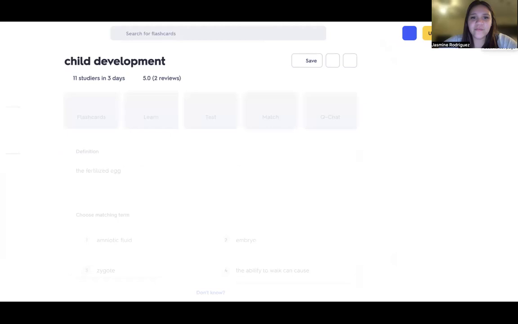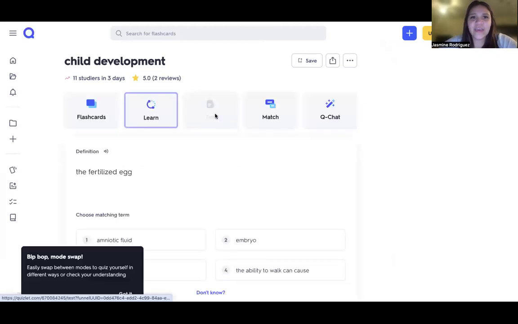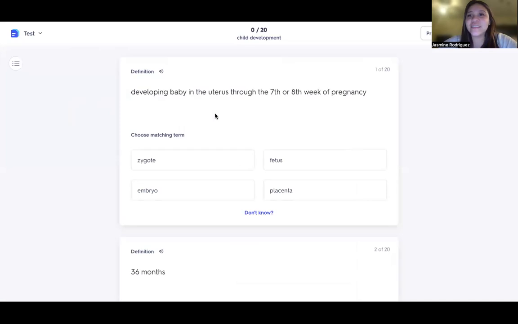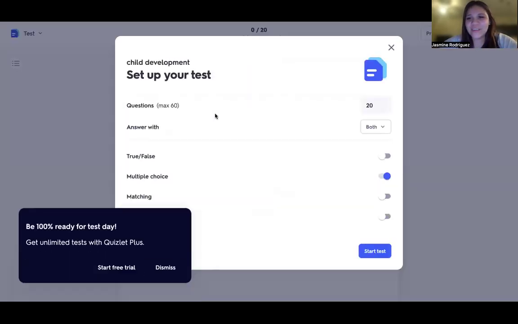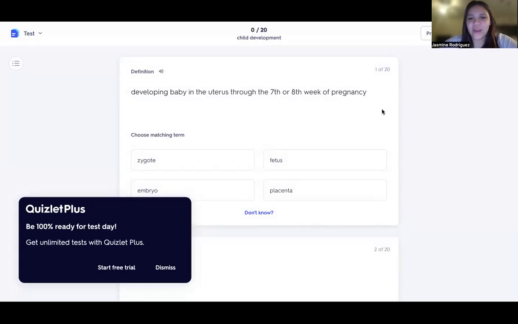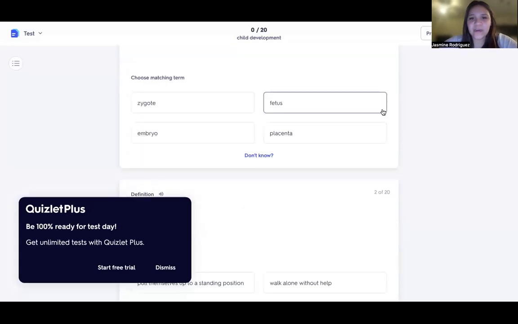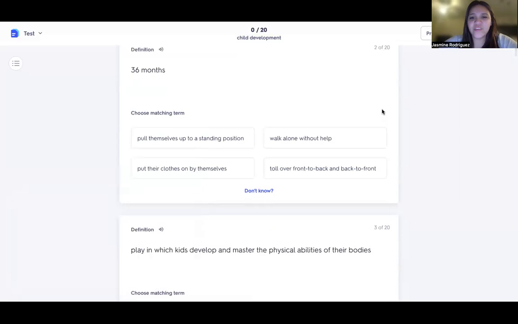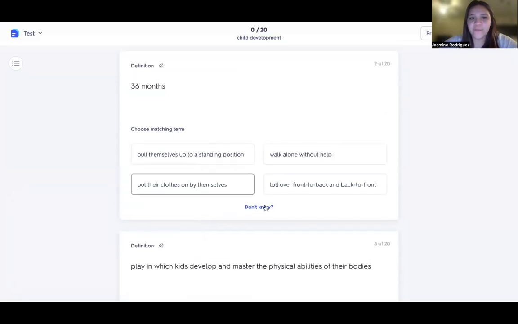All right, moving on to tests. There is a way to show the test and take the test, and it can be timed or untimed. Again, if the timer is going off, that is totally up to preference. Whether there is a certain time that you do want to finish the test, if there happens to be a time limit on maybe a certification that you're working for or anything like that.